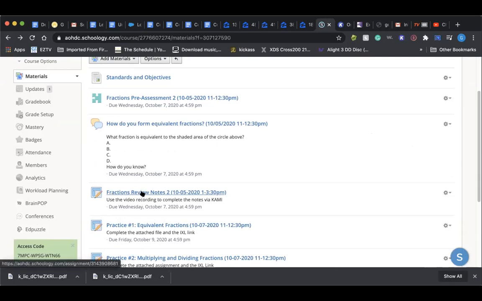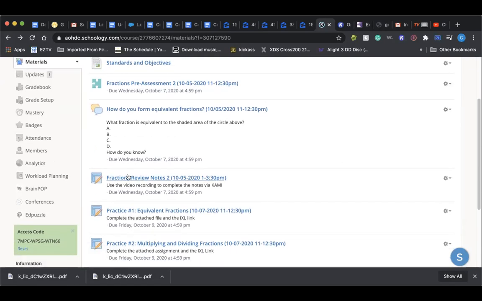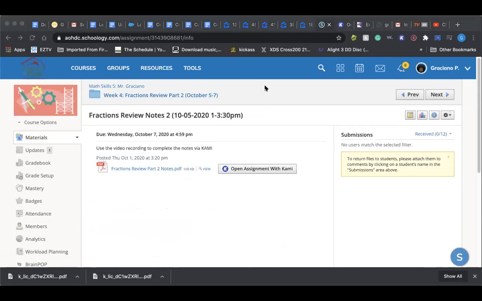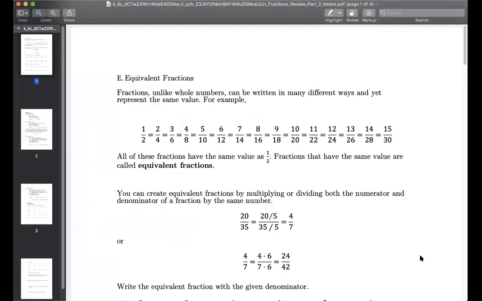Okay. Next thing I want you guys to open up are the notes, the fractions review notes. That's what you guys should have open. Either open it with Cami, but it should say fraction review notes. And it should look like this, just so you guys see what you're supposed to have open. I'm not able to see whatever you're putting up, Mr. G. So you've got to go down and click on the blue camera to get back to me.